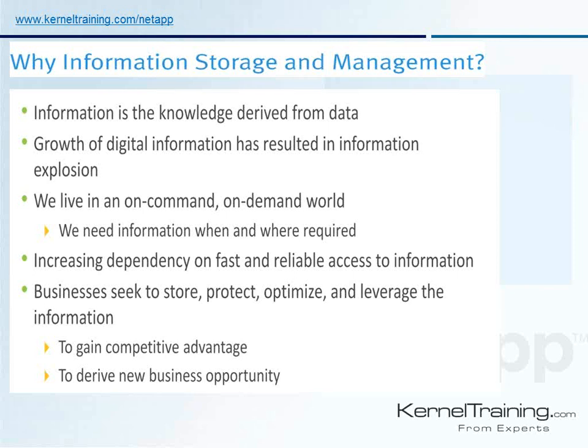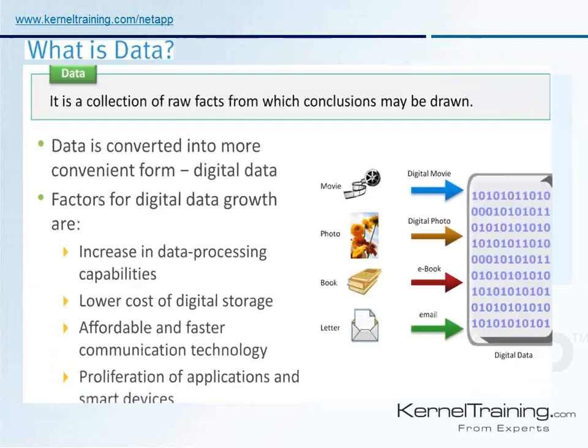So the whole diagram here is that we need to keep the information, protect the information, optimize the information, and leverage this information for business, right? So how can we define data? We can say data is a collection of raw facts from which conclusions may be drawn, from which you can conclude.